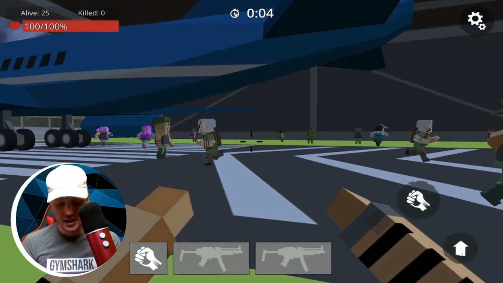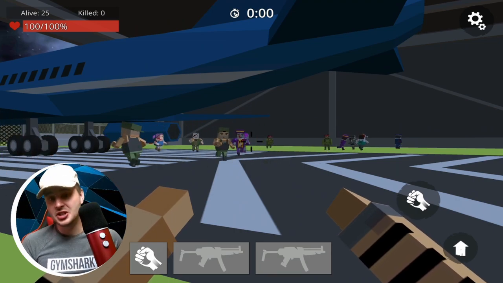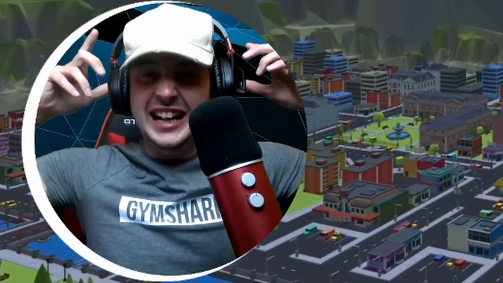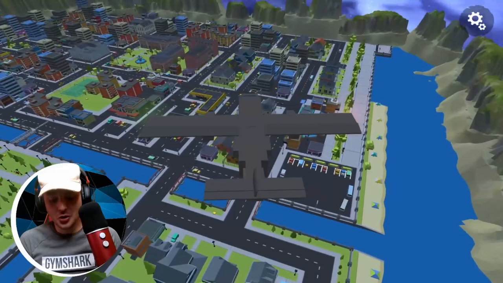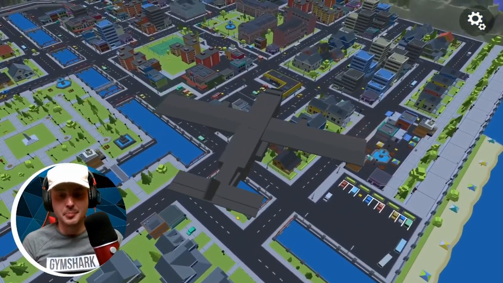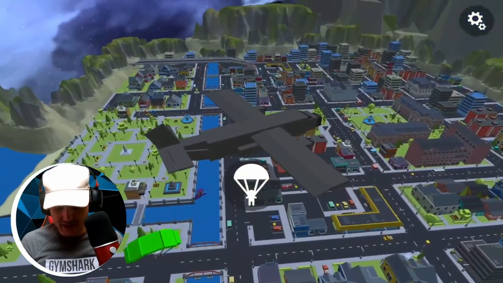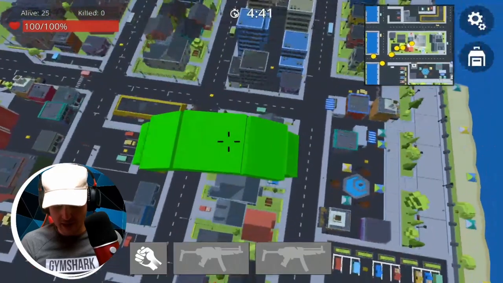Let's hop into it. We've got 100 health. There's only 25 players that can actually spawn into this, so the map's got to be pretty small. Let me get the headphones on. And here we go. Craft Apex Copyright Battle Royale. I don't even know where to land. I mean, look at this map. That is a big map for 25 people. We're just going to hop out straight away. Let's just go for it.